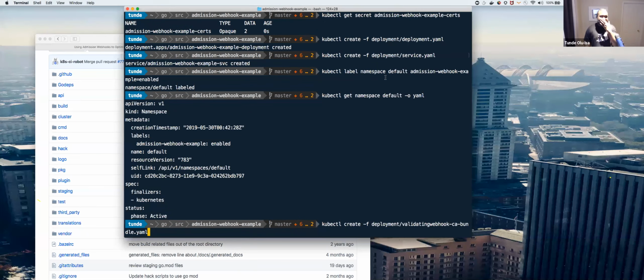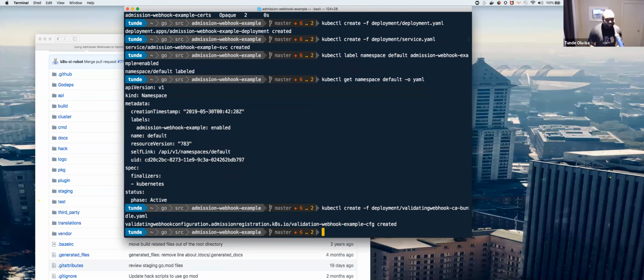So we've labeled the namespace, and we also get the namespace to confirm that we have everything. Awesome. And then we've created the validation webhook configuration finally. And again, we get a second try.